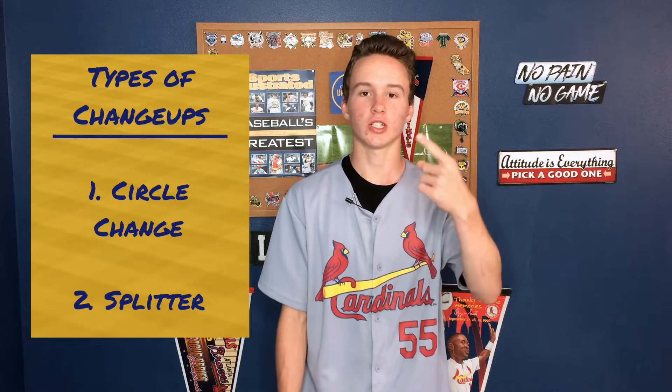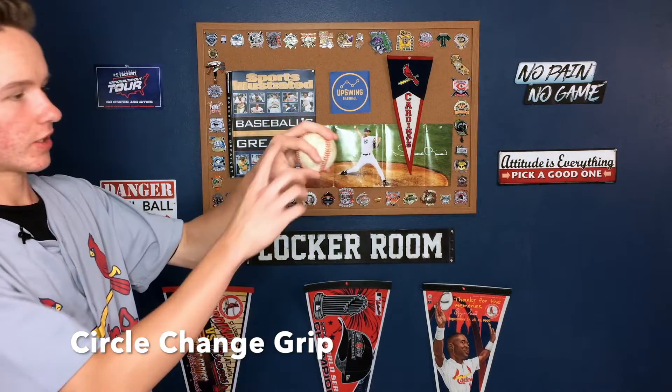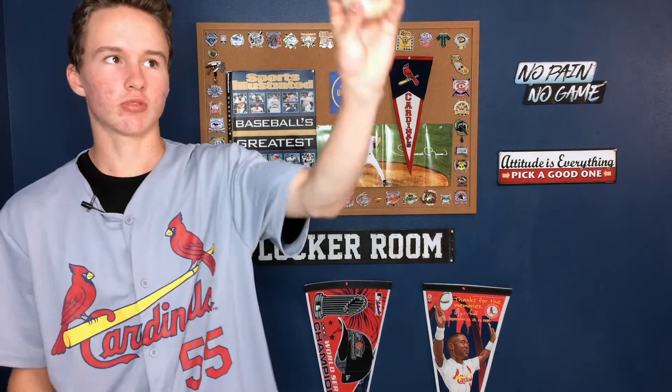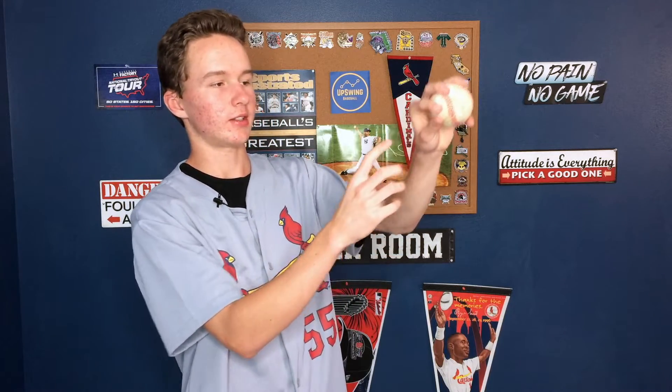There's two types I'm going to talk about: the circle change and the splitter. The circle change doesn't hurt your arm. So we're going to start with the circle change. You're going to put your fingers across these two seams that you use for the two-seam fastball, except instead of these two fingers it's these two fingers — they're across it like that. It's called a circle change because a lot of people make a circle with these fingers on this side of the ball. I don't do that personally — it's kind of up to you. I just let them chill around here and my pinky's on the other side. When I come through, I focus on throwing it off of these two fingers and then pronating a little bit to try to get a little bit of dive on it. Some guys like to push on the ball on this side to make it spin out that way — same thing as pronating your wrist, it'll dive that way.